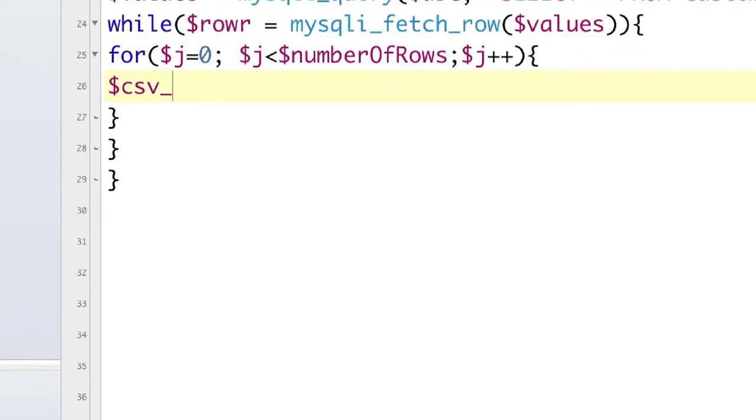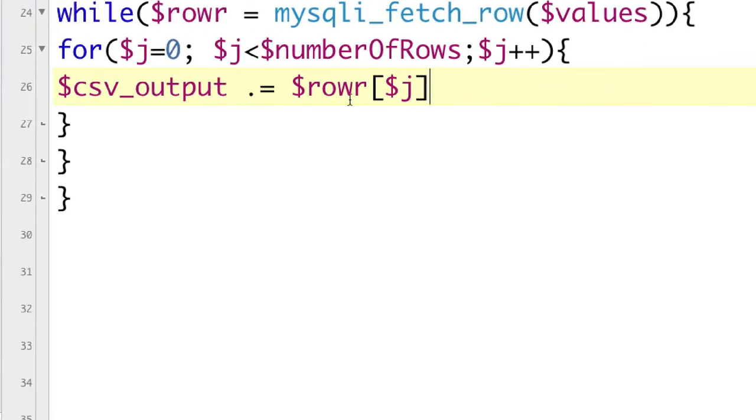And then I'm just going to go CSV output. This is what's going to be sent back. Remember, this information is going to be sent back to App Inventor so that we'll get all the customer data. And I'm going to go row, and then j, put the j inside of that. This row is basically just going to be like a box that contains all the customer data, and each box for each piece of data is going to increment. So box 0 will contain the name, and box 1 will contain the last name, and then the street, and so on. And we just increment that right there, and that's what this does. And then we're going to separate this with commas.